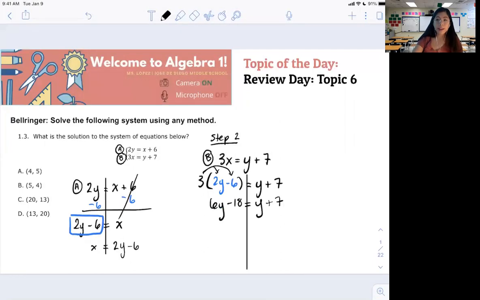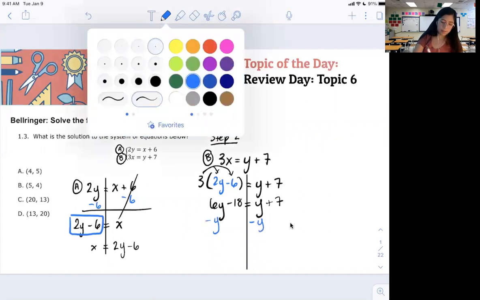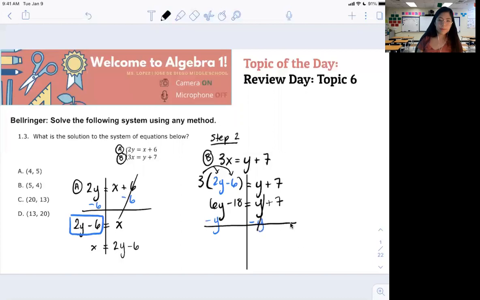Take away the 7. That is not incorrect, but there's something that I would personally do first. Subtract y. Why do you want to do that? So you keep the variables on one side. Exactly. I have variables right now on both sides, but I want them all in one place. So I'm going to take away y so that it comes over to the left side. Now, what Ajira said wasn't wrong. You could take away the 7, Ajira. But before you start moving around numbers, you want to make sure that your variables are all in the same place. So 6 minus 1, that's 5.